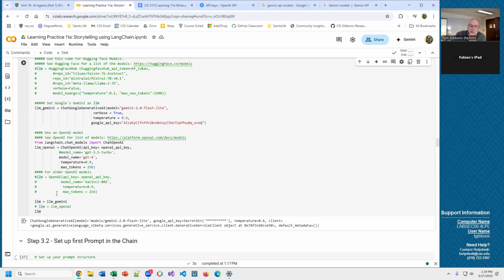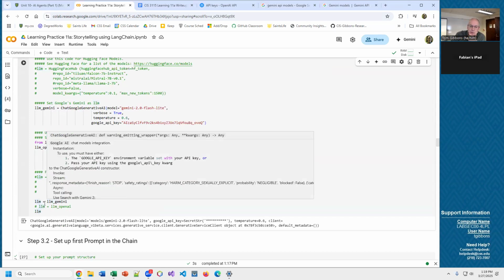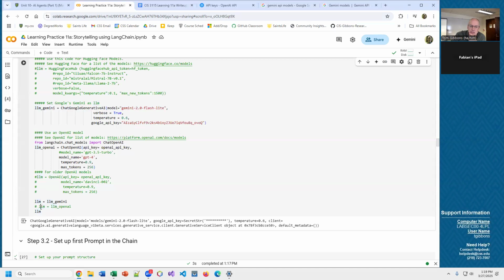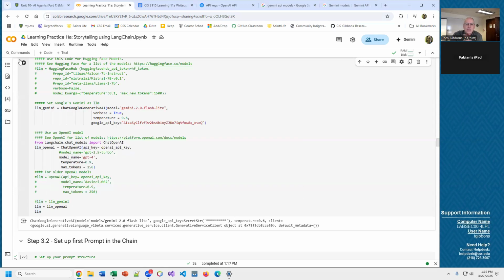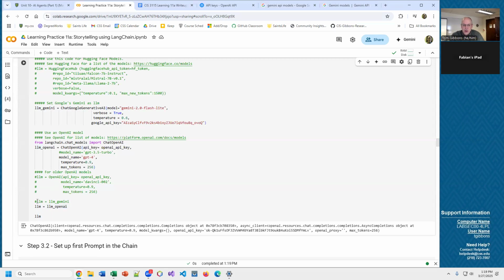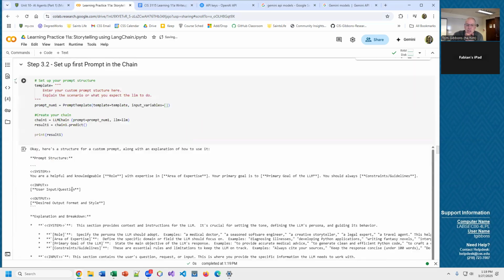So again, you should be able to run this. If you want to use the Gemini one, have this code in place. Otherwise, if you want to use OpenAI, you should uncomment that and comment this out, and this would use OpenAI's model. Then it'll print out the LLM model down here. So again, I'm going to go back to Gemini, and that should work out just fine here also.